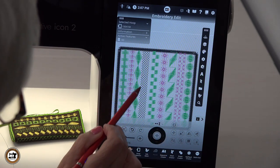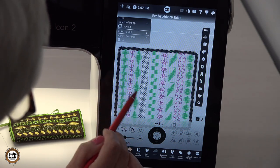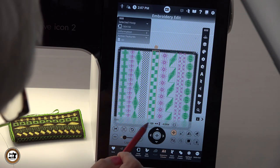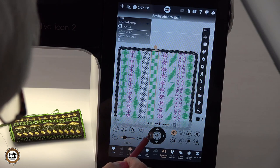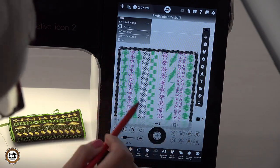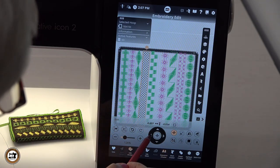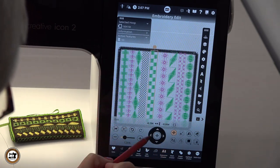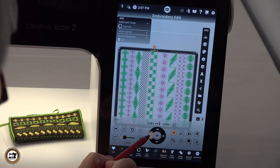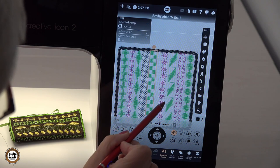Anytime you want to see it, it's okay if your stitches touch. Mine are not touching right now, but that's okay as well. They're still going to turn out looking very good. I'm going to move this one over. Like that. And if we need to add another stitch, we might have to add another stitch as well. I'm going to do this one too. Okay. See how we did that? And so this is one way you're going to be in here customizing to make it look complete.